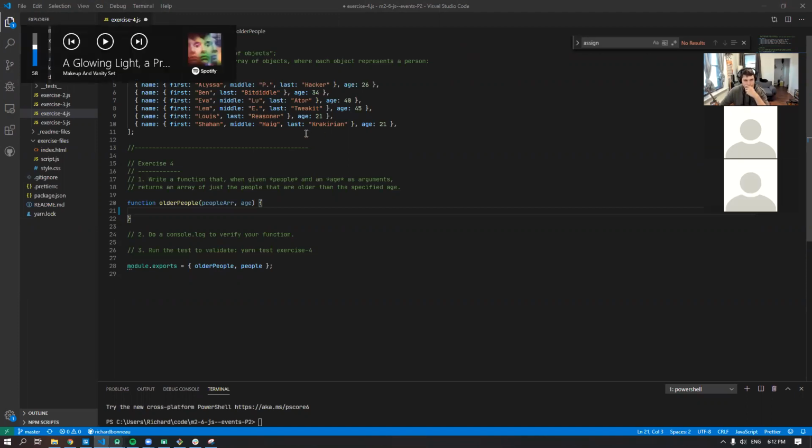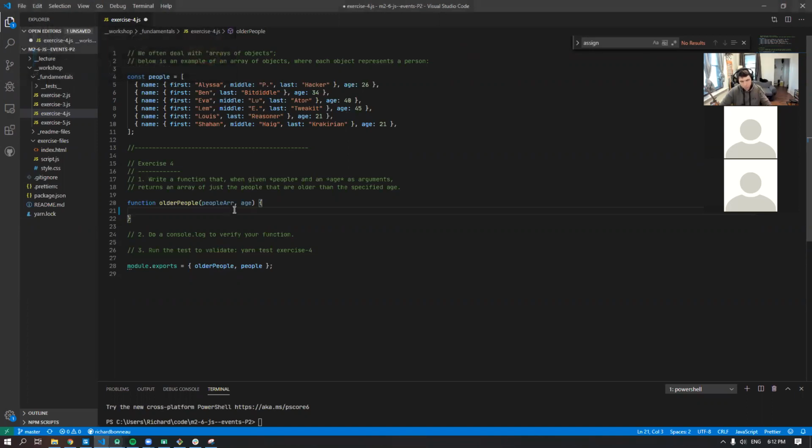So for this one, I used the array method. Which one? In this case, we're trying to reduce it. So I want to return an array that can be less. So I used filter. Okay, that's good. Yeah, and I think actually that's the one you want.